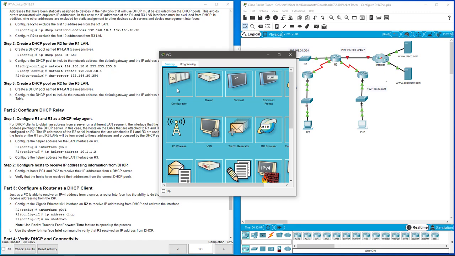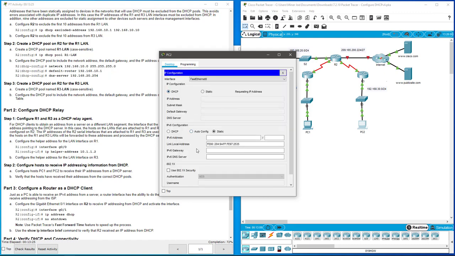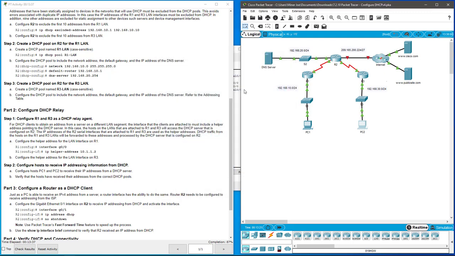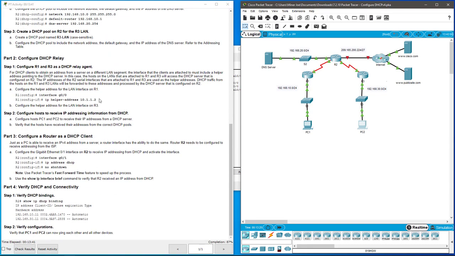Let's go to PC2 and let's see what happened. If we do DHCP, it should work, and it did. And once again, it's 30.11. Mask is the same as the rest of the network. The default gateway is the router interface. The DNS server is whatever you set it as, and life is good. Things are looking up here. So we've set those. Those look good.